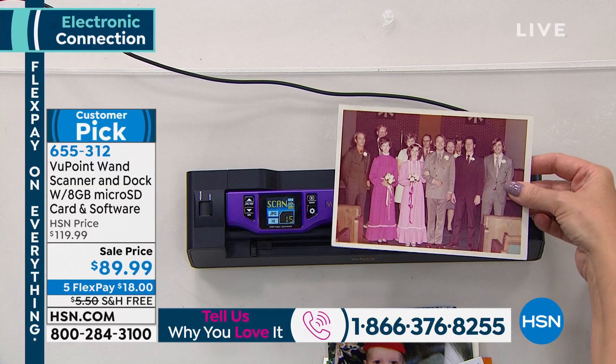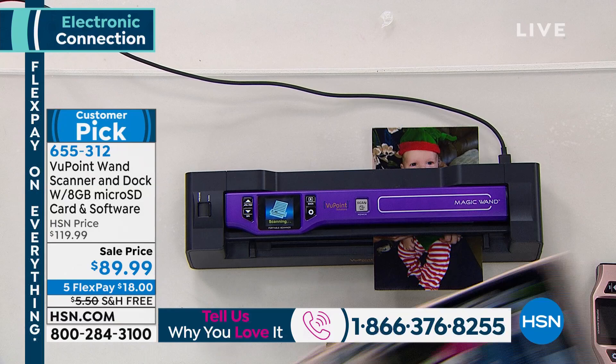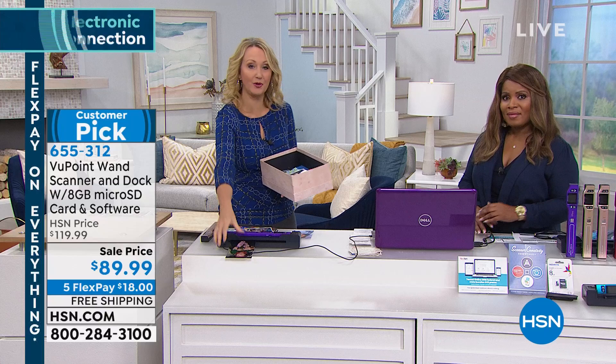Wouldn't you love for that photograph to be around for another 35 years? Absolutely, because you're stopping the aging process. These photographs are our most treasured, most precious things. We love these, and this is something you want to hold on to forever. If weather happens or you're leaving your house, what do you reach for? You grab for your photographs.